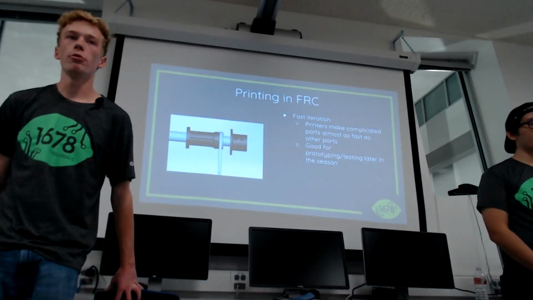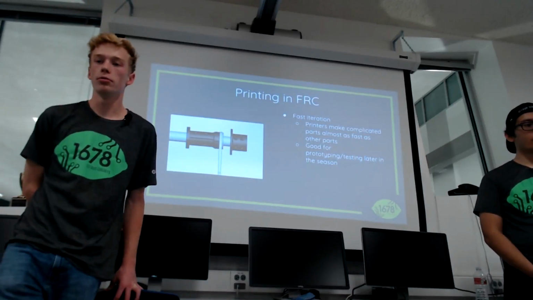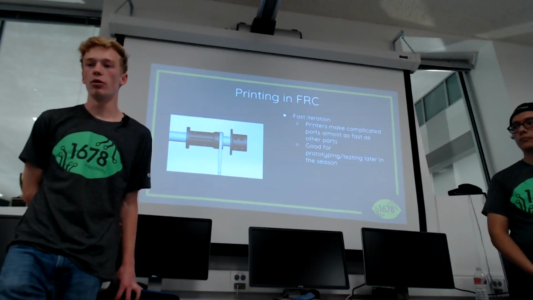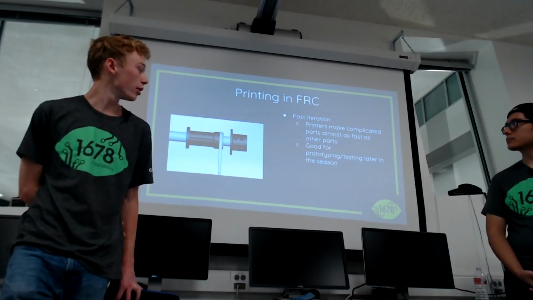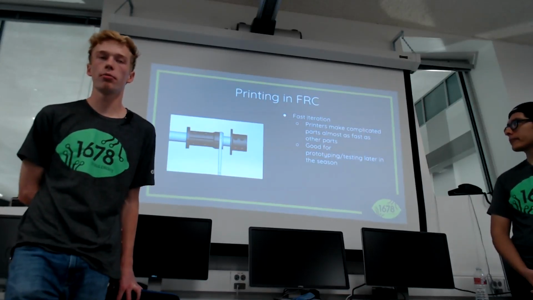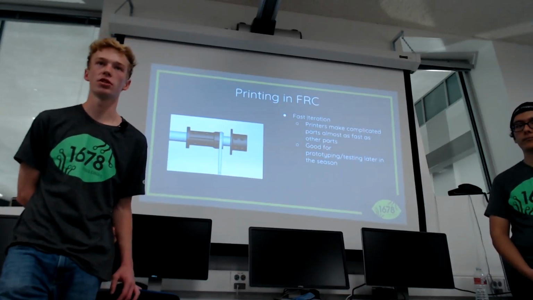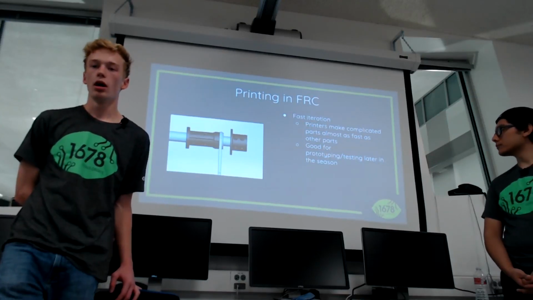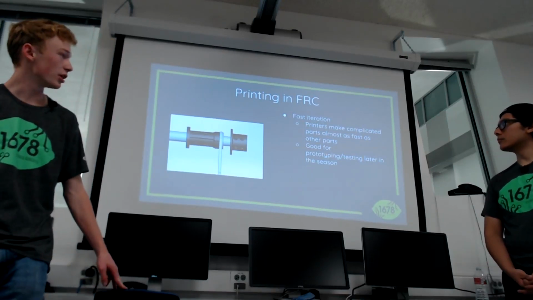So up to this point, we've mostly been talking about tips for how to design successfully for 3D printing. But for the last couple slides, I want to talk about where in FRC are really the best applications for 3D printing, where I think that 3D printing offers a really outstanding solution to some common FRC problems. So the first one is fast iteration.